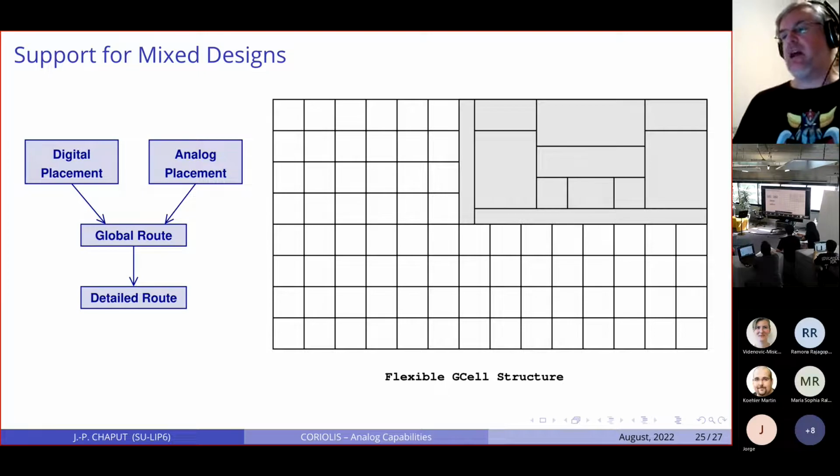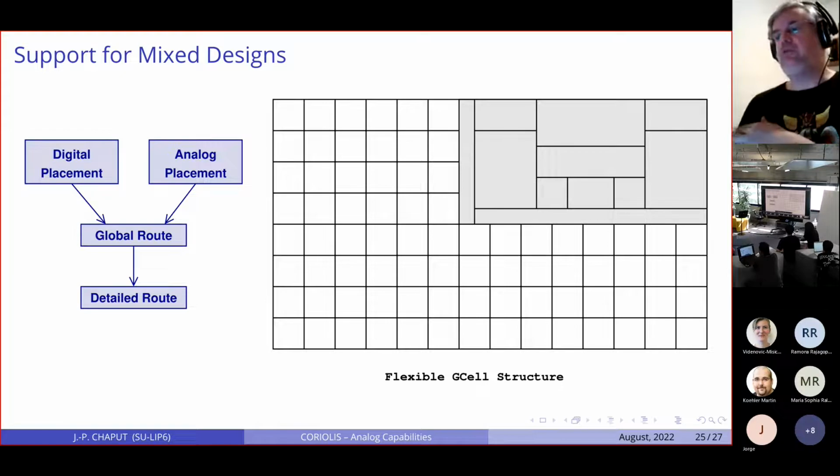By saying that, I mean that usually when you develop an analog design, you will have either analog on top approach or digital on top. Analog on top means that you consider your whole design as an analog design into which you put some black boxes that will contain the digital part.